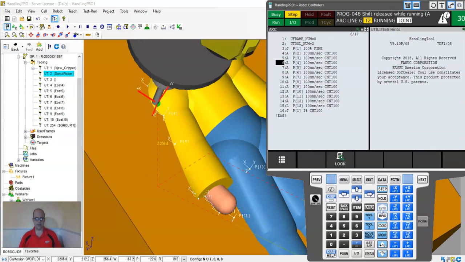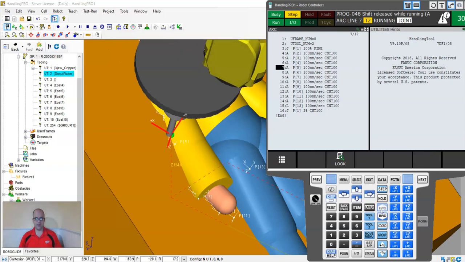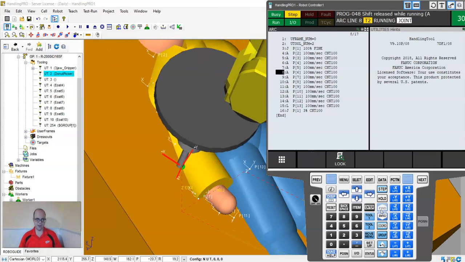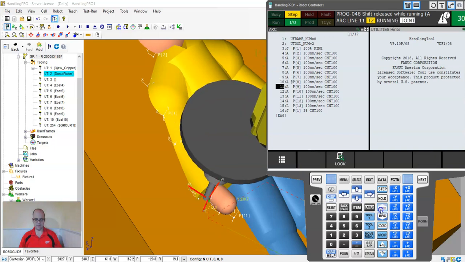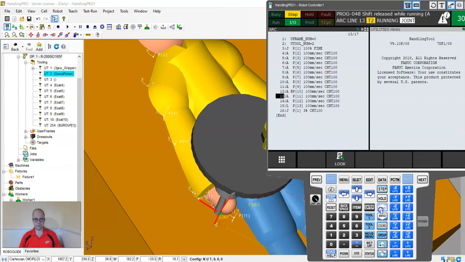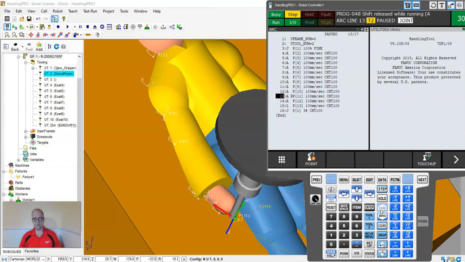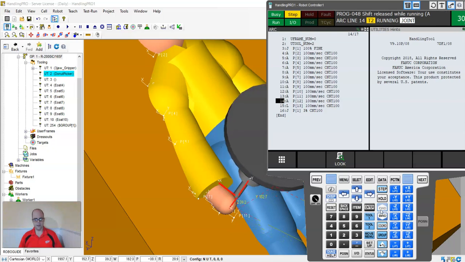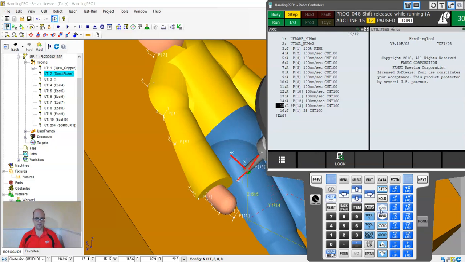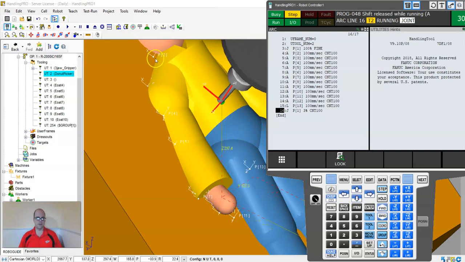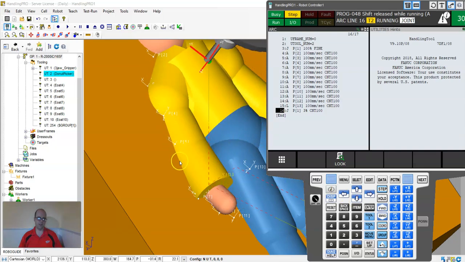It goes to the points, and now I'm forwarding through, and you see it kind of cut that off, so I could probably need another point in there. That one's not too bad, but it did round that corner pretty well. And we can go around that edge right there into the middle of the hand. And I could touch these up a little bit, but I was just doing this for demonstration purposes. And so in theory, I should probably have put in some extra points here to make sure it fits that form that I want.